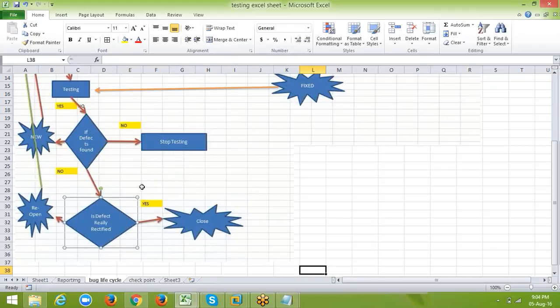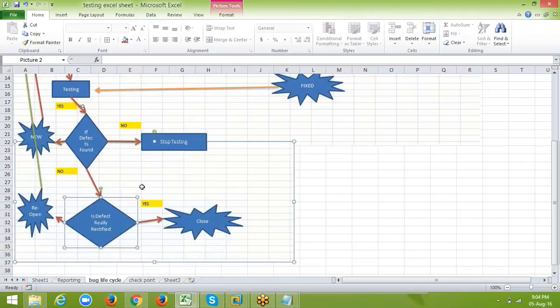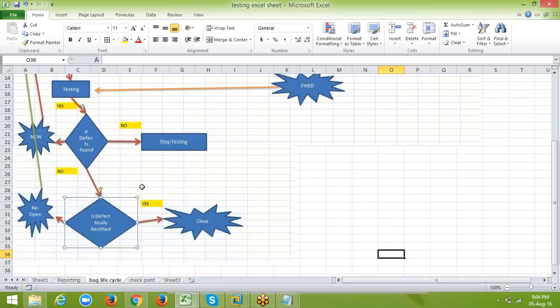So in this situation, if there are no defects, everything is fixed, then simply close it. They put the status as closed, which means that defect is closed, and they release the next bull to the testing department and release that project to the client, right?